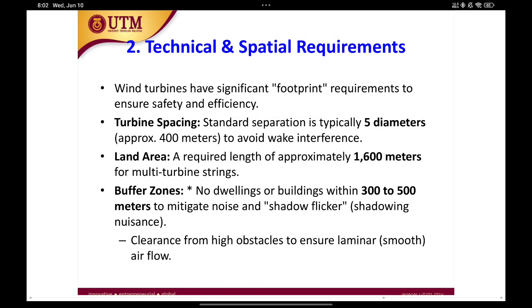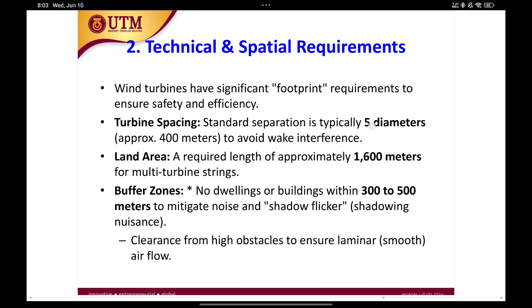Okay, so technical and spatial requirements. Wind turbine technical footprint is required to ensure safety and efficiency. So of course the turbine spacing, the standard separation is typically 5 diameters, to avoid any interference. What it means by 5 diameters, if your blade is 50 meter, so the diameter of the wind turbine is 100 meter.